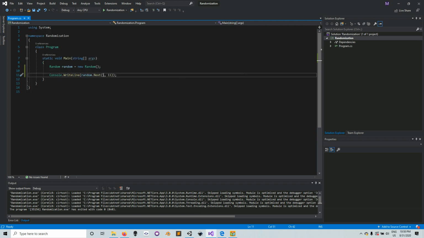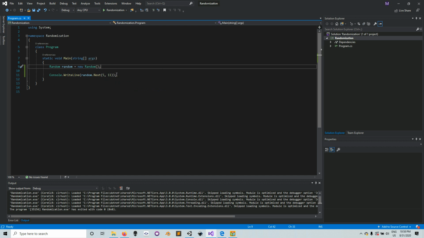If there was really no seed, as we stop that application and run it again, you would see that 5 would be generated again. But even though we did not specify a seed, a seed is included in there by default. So the sequence is always scrambled before a number is generated.